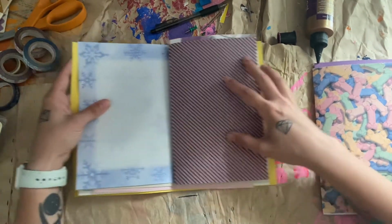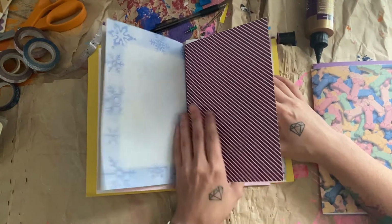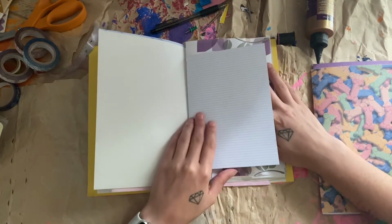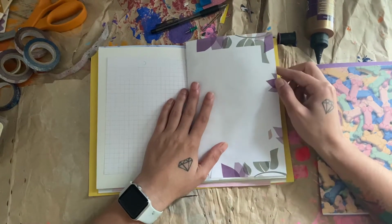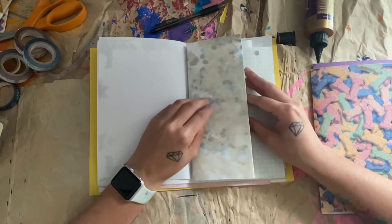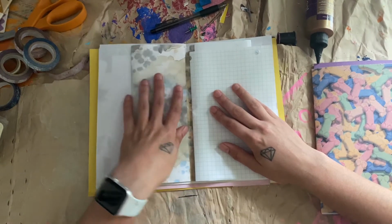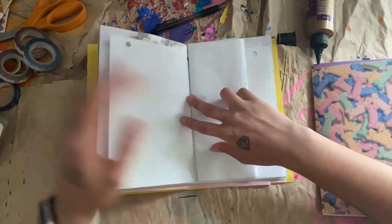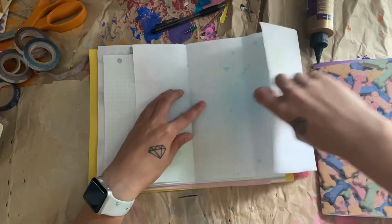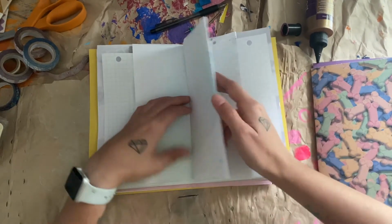another piece of decorated copy paper, and this is like a little bit heavier copy paper, not quite cardstock, but a little bit heavier. And then this is from a book that I used to have, and another piece of decorated copy paper, and this is another one of my dyed pages. So this one will not be a pocket, it actually will flip like that. And a piece of graph paper, and then this one is actually going to be like this, and it's going to flip out over here. So we'll have it like that, and I guess that was the center.